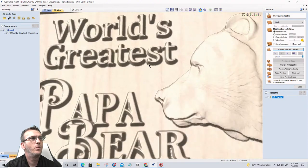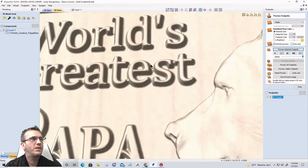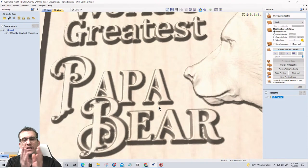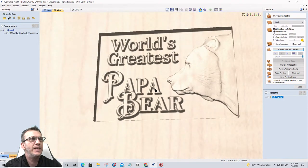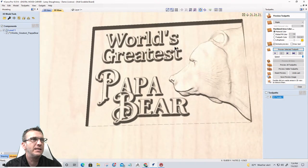Okay, now right away as I come in and zoom in here, I can see the tool marks between the letters, kind of around the letters is where I'm mostly going to see it, like in the A and everything here. For the simple fact that the eighth inch tapered ball nose can't get down into those areas. So that's the tip of the bit that's leaving those tool marks in there. And so with that, looking at that, I may decide, you know what, I'm going to go ahead and do it with a 16th of an inch end mill.